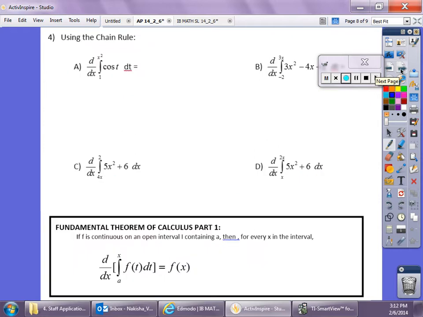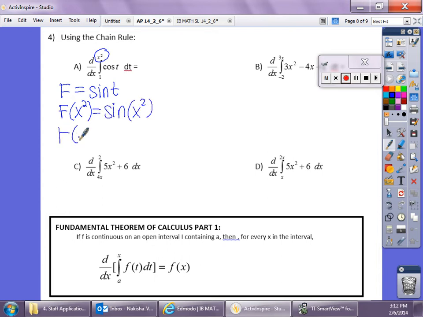So, using the chain rule, we're going to actually do that first one real quick. So, notice it's not just x anymore. That's the difference here. So, the antiderivative was sine of t. F of x squared would be sine of x squared. F of 1 would be the sine of 1. I use that just so you understand. You don't know what that value is. The sine of 1 is an angle in the first quadrant, but pi over 2 is about 1.57, so the sine of 1 is somewhere in there. We don't know the exact value.